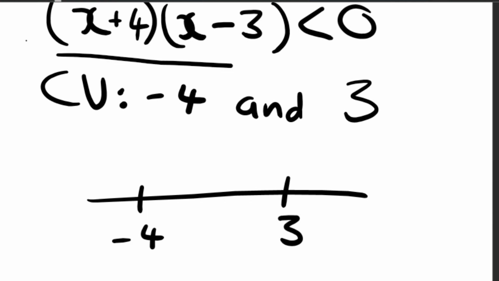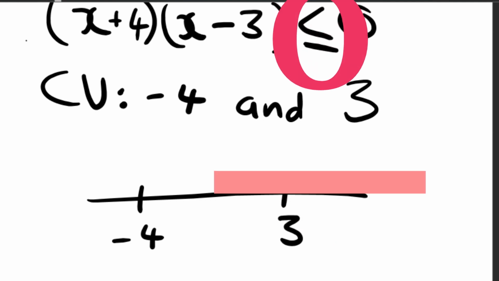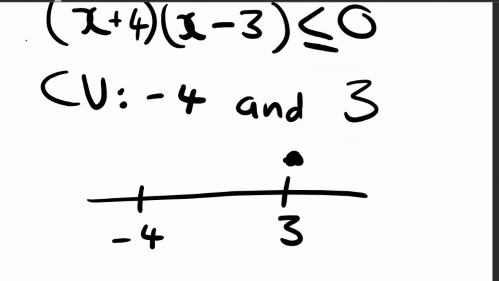Now, because our factors are less than 0, we look at the inequality sign. If it were less than or equal to, meaning they said we should include the critical values, we would close the circles on top of 3 and minus 4. But in our case it's the sign without the equals, so they said we must not include them. So you open the circles on top of minus 4 and on top of 3.